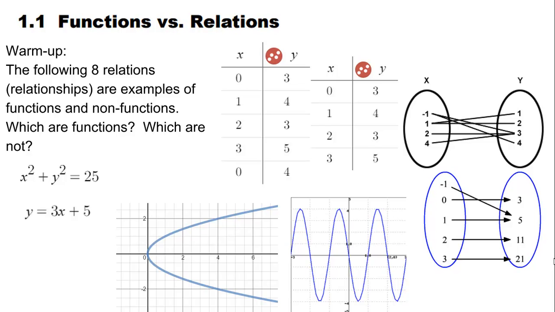So the question is, the following 8 relations are relationships between two variables. So x and then y. And you probably haven't seen this before, but it's just saying that if you plug in x as one of these numbers, you can get out one of these numbers, and the one on the left is always x, the one on the right is always y. We saw this yesterday: we've got the equation, the graphs, and the table of values, and these are really the 4 ways to represent functions.